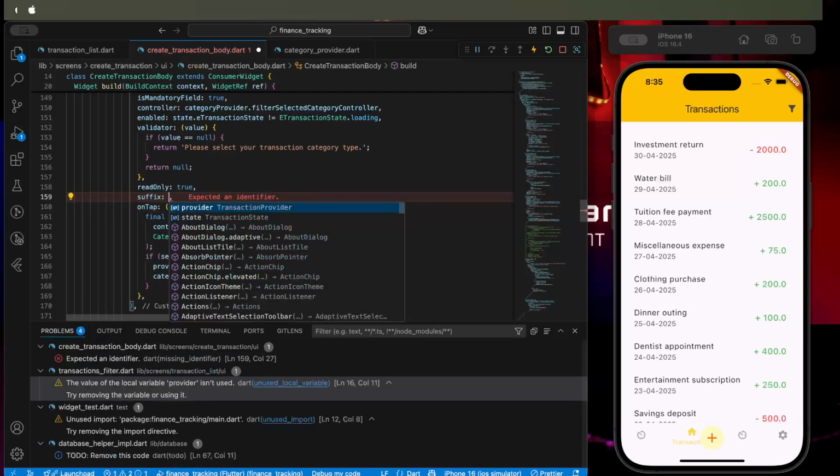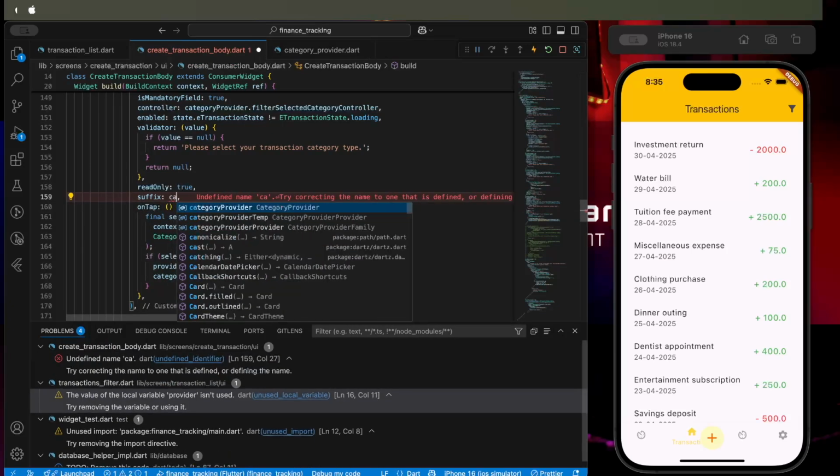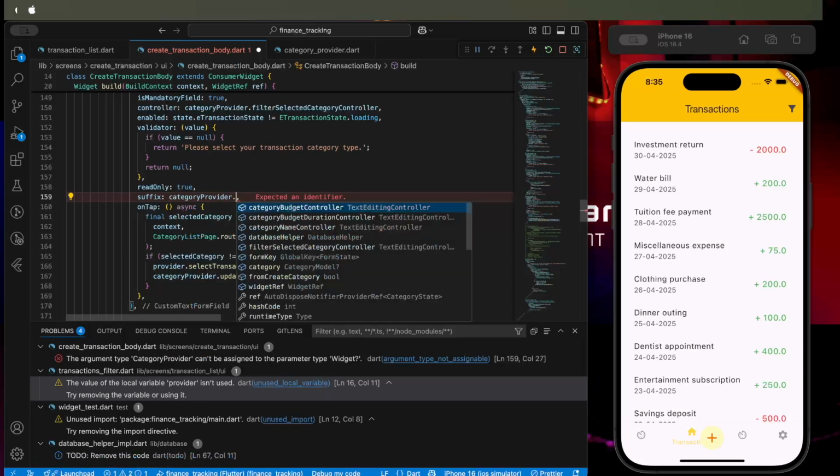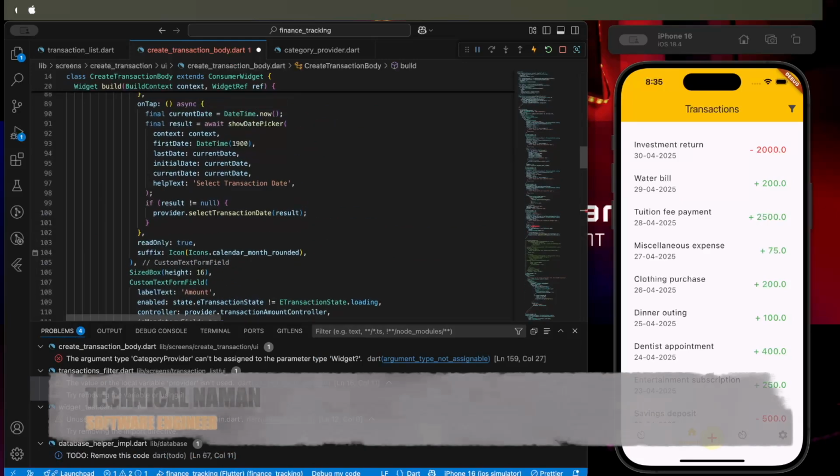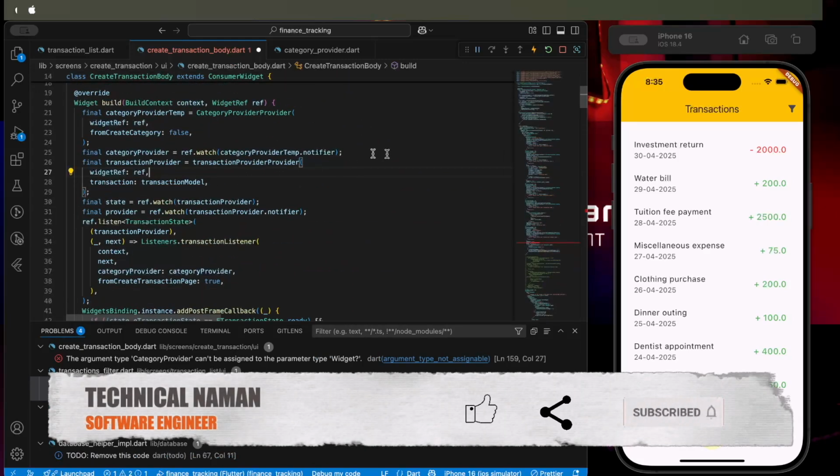Suffix, category provider dot. Okay, we can have a category state also here.